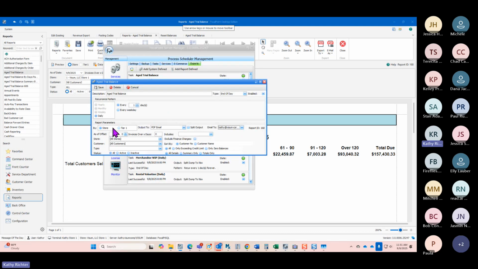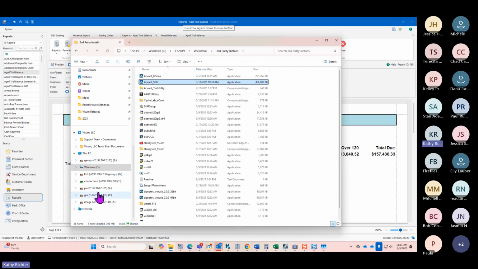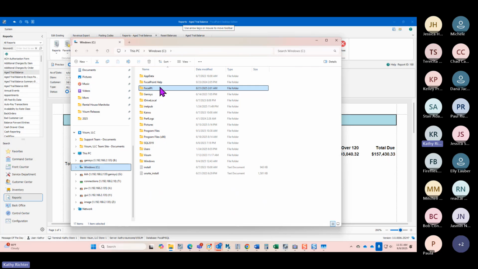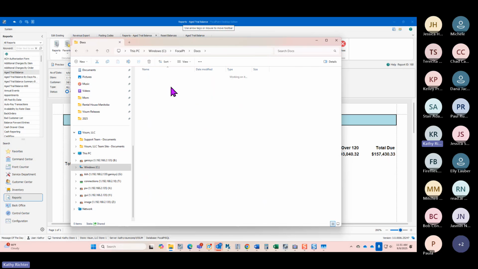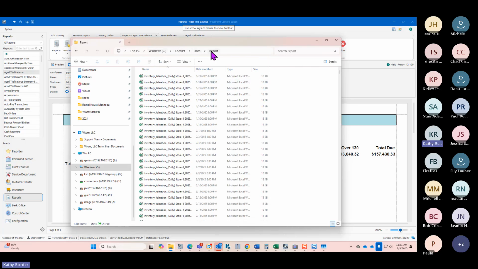So back here, this can be set up, and like I say, I've got it set up as a PDF. You could have it print to a printer. You could have it go to a file, a PDF file, dumped to a spreadsheet in 3 different formats. With these that are dumped to a file or the PDF file, those would be going to a folder on your server. So if I go to my C drive and then in FocalPoint, and I think, is it here? Yep. So documents and export.